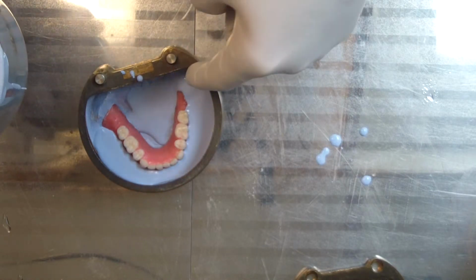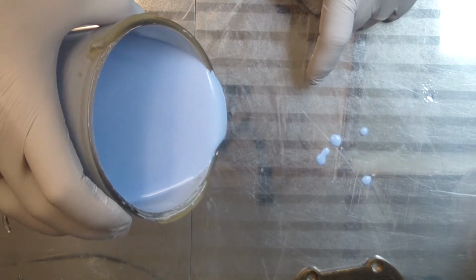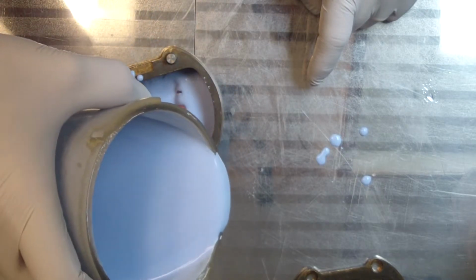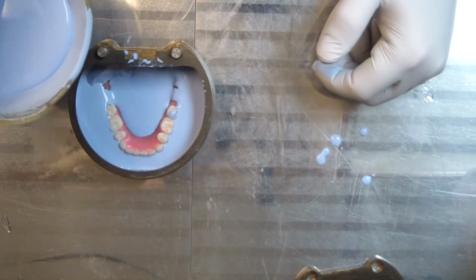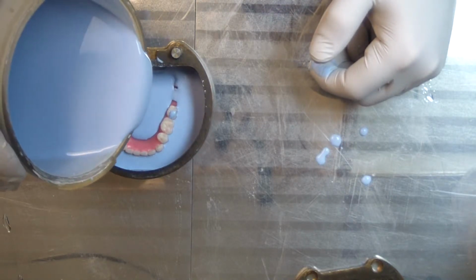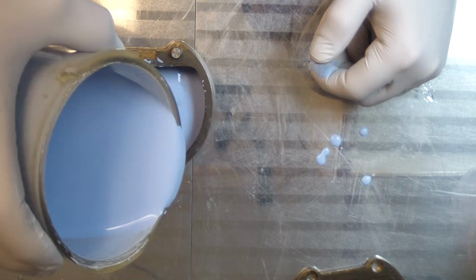Okay, so I go from the distal all the way around to the other distal, and I can move my container slowly all the way around until the facials of the teeth are fully engulfed in stone, kind of like this. Okay, this way I know that it kind of creates a nice seal everywhere and I'm not trapping any air. And then I go from the lingual and you go slowly again. From posterior to anterior.